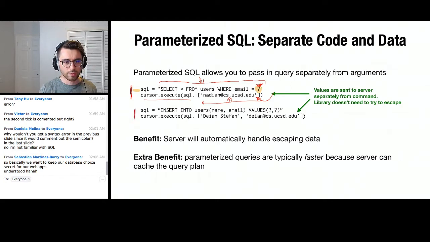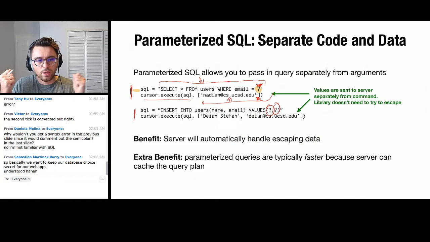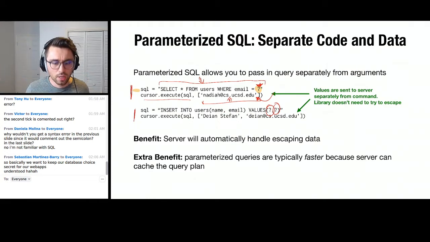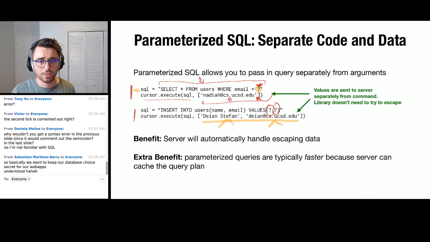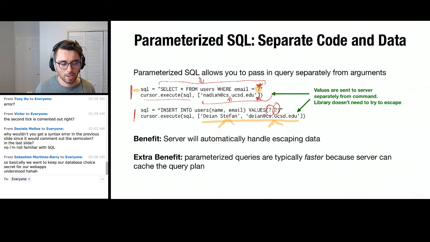You can also perform a database insert, right? The way you do it is you have an insert, and again, we have the values, and then our parameters are these question marks. So these question marks are again saying, look, SQL database, here's the code to execute. I'll give you the data to fill in for these two particular values. And we're going to do that again just by having a list here with those two strings. And again, these could have been evil strings, but it doesn't matter because the server knows how to treat that as data and it'll never confuse it as code. I think I've said separate code from data like 8 million times, but this is the fundamental thing that's happening. And if you don't deal with that, then you're all good.